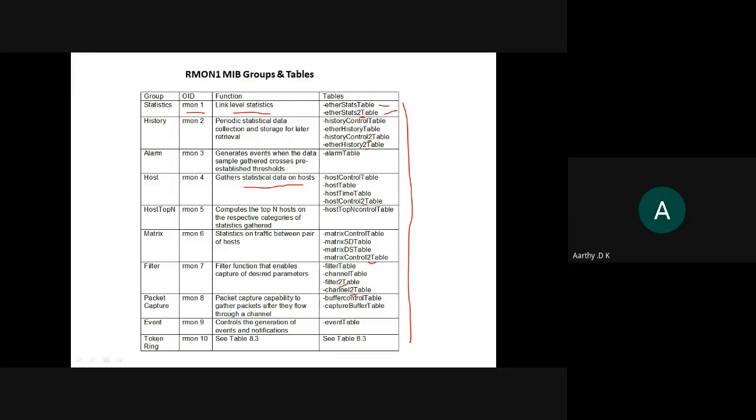So these are the different groups, and you have these remote monitoring IDs, object IDs, their functionality, and the tables. In the table, the 2 indicates that it is for remote monitoring version 2, and if it is a normal table, then it is for remote monitoring 1. Both the tables of 1 and 2 are given in a single table here.